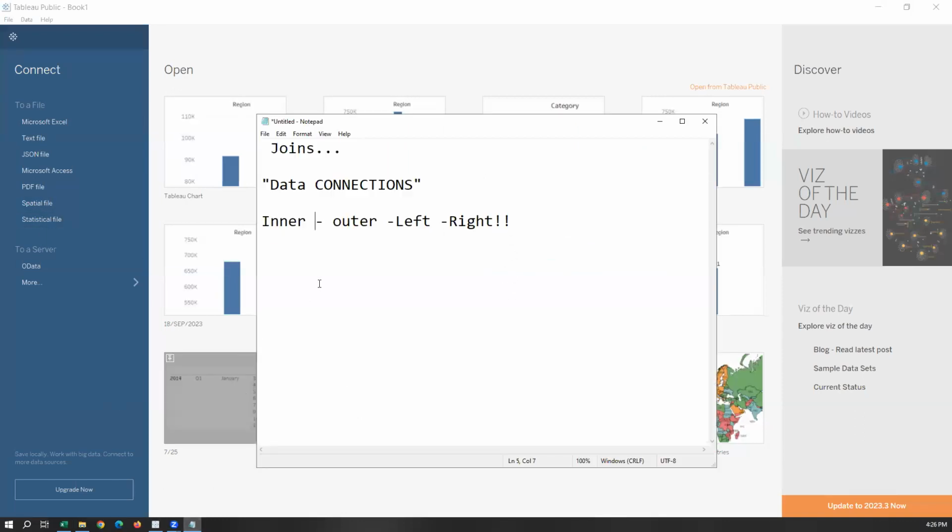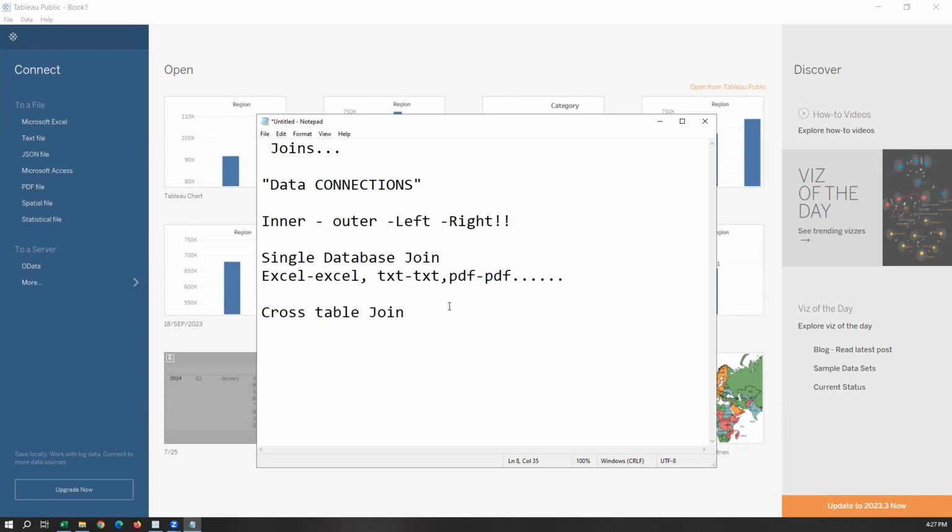So before I jump into the joins here in Tableau, there are two ways you can do it. One is single database join. The other one is cross table join. So when I say single database join, let's say you have data coming from Excel and another data coming from Excel, or one coming from text and another coming from text, or from PDF and another from PDF.